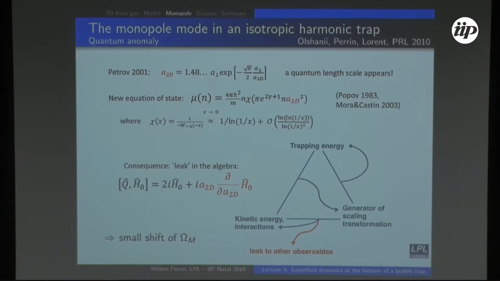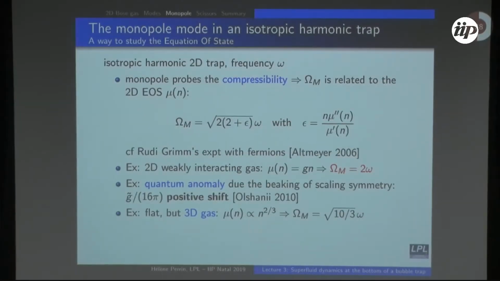Yeah, okay. What I can tell you is, if you put a2D going to 0, then you're back to the usual case where everything is nice and scales. But it's not true when you quantize purely in 2D that a2D will be 0. It's not 0. So you are left with a parameter which enters into the equation of state. It's a small correction, but it is still there. So I think, okay, let me continue probably.